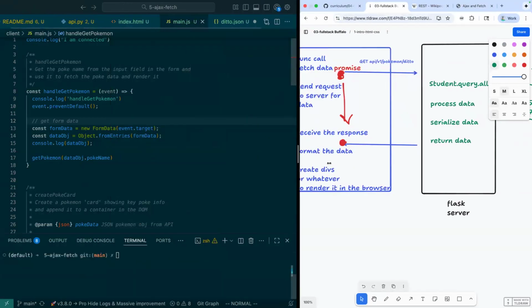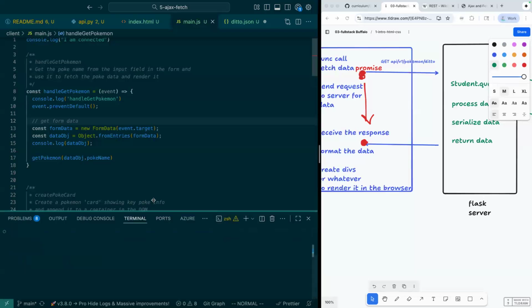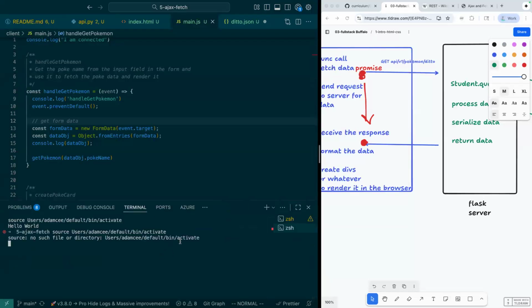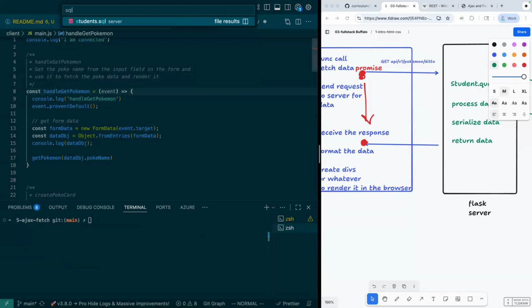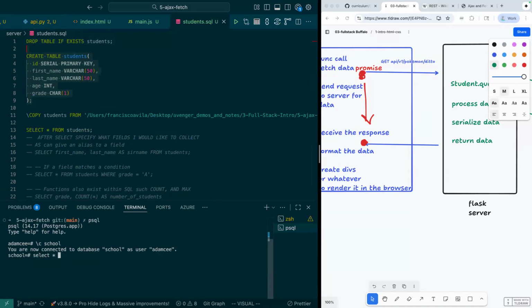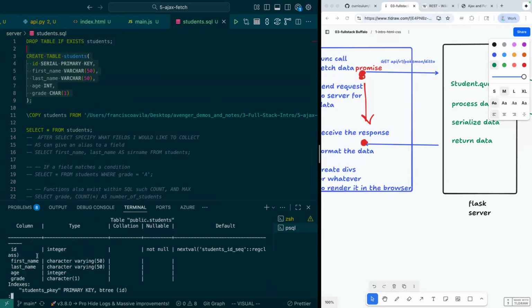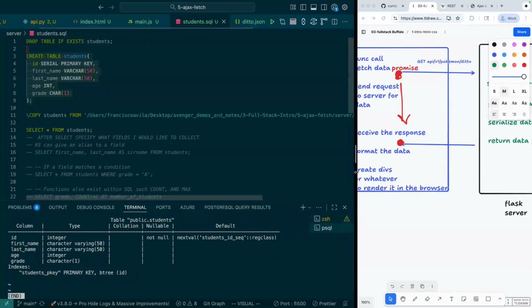And just to refresh ourselves on the structure of what we put together, let me pull up the terminal here just a touch. If we start with the database, and do we have the SQL here? We do. We made a students table. And so if I go into psql and connect to my school database, we had previously loaded about 5 students in there. And we had a table of students with the first name, last name, grade, and so on.